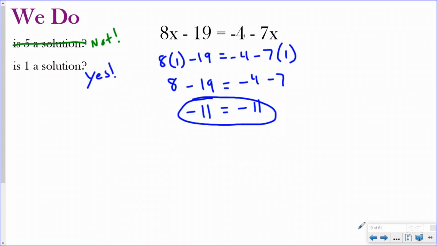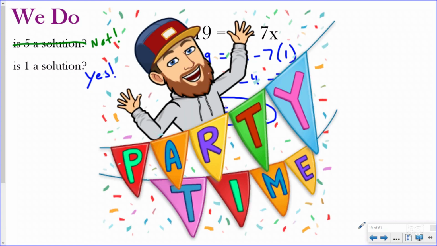If not, it's okay, right? It's okay to fail as long as you learn from it. So we're going to continue. This is a skill we're going to continue to practice as we go throughout our playlist because, again, anytime you find the solution yourself, you're always going to go back and check it using what we just did. We substituted a solution in for x and then solved to make sure that our equation was balanced. And if it wasn't, we said it was not a solution. And if it was, we threw a little party and we said it was a solution.